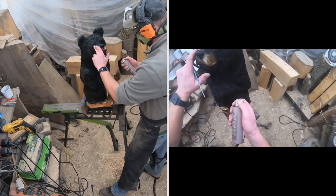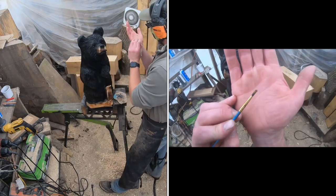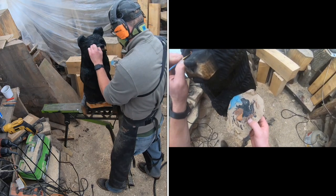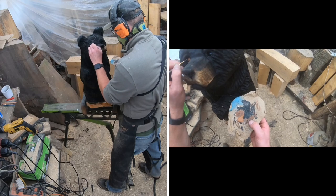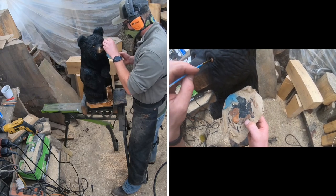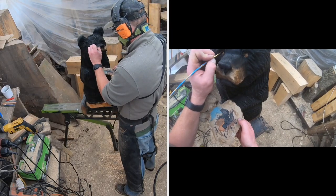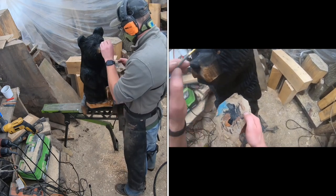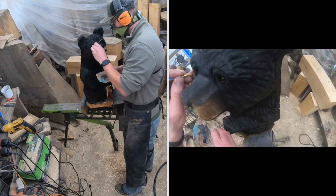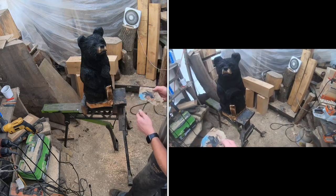Moving into the eyes — I'm using something like a chestnut color. Use whatever color you want; I like a medium brown or tan so that when I do the pupils there's a clear definition between the brown iris, the black pupil, and the black fur around the eye. This is just Apple Barrel acrylic paint from Walmart — nothing special, a couple bucks a bottle. Wait till the brown dries, then move on to the black. I like to make the pupils large — small pupils just don't look right to me.